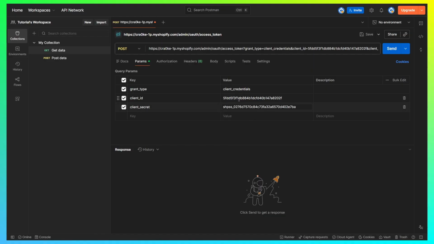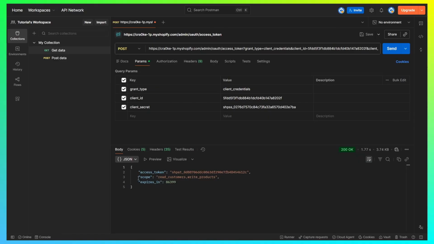Now, obviously, these two you're not going to share with anybody. Anyways, once you have all of this, you simply just want to click on send. Great, so now we have this scope thing, and it's going to be right over here for us. So everything inside the quotes, this is going to be important later. So let's just go and move on to the next step.